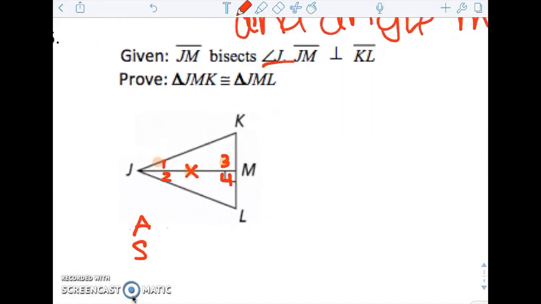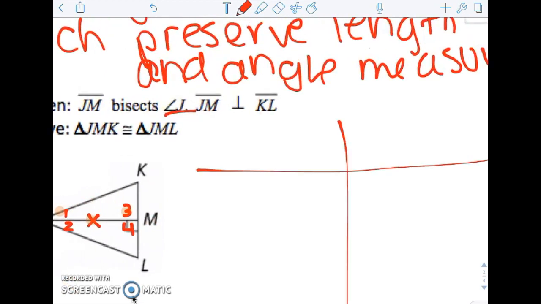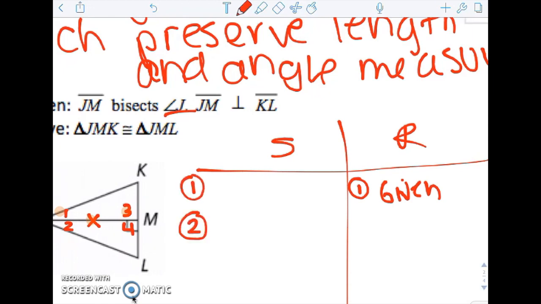If you need more help with triangle proofs, I have one whole video of me doing them and then about 8 videos of very walked through triangle proofs. So feel free to go back and look at those. So let's do this one. I'm going to put my statement and my reason. Again, on the Regents, you will copy your whole given for the sake of time, and because I don't have much of a voice, I am going to not write it for now. So let's start with what we knew.